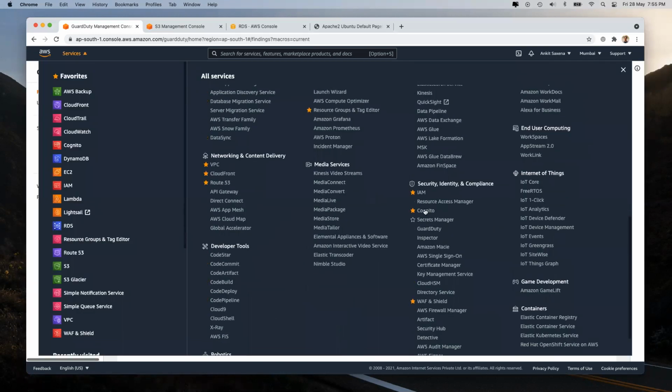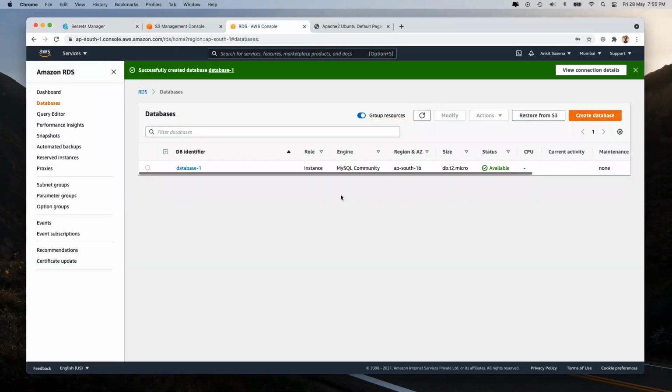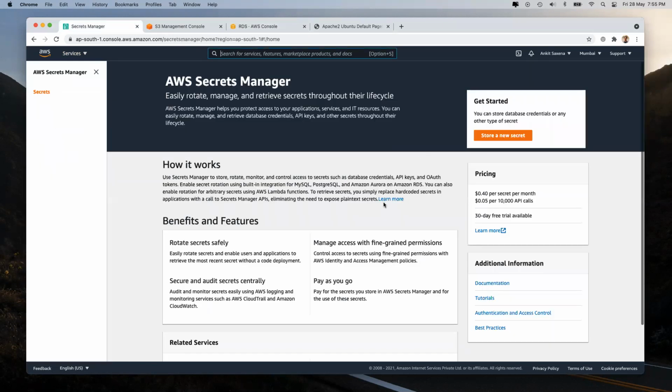But we had left this part earlier, something known as Secrets Manager. And there was a reason why we had gone and created an RDS console. Secrets Manager, you see, is a service that's basically like a password manager. So if you don't have your password, or you forgot your password, or let's say you want to just generate a password, or maybe you don't even want to keep a password, you tell AWS that you can go and manage my password for me. In this case, you can take help of Secrets Manager.